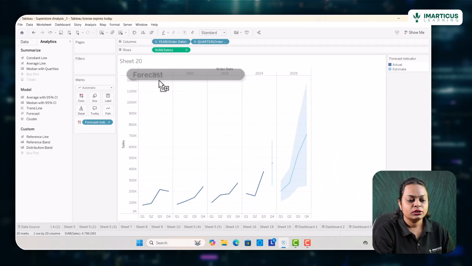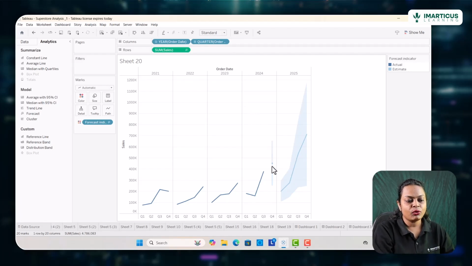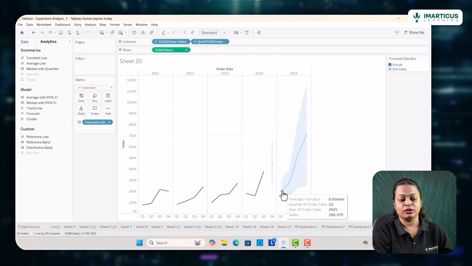And there you go. This is where we have built a forecasting model, and we have also forecasted for the year 2025. So this is the forecasted line that we get to see, and if you hover over it, you can clearly see what could be the value in quarter 1, quarter 2, quarter 3, and similarly quarter 4.